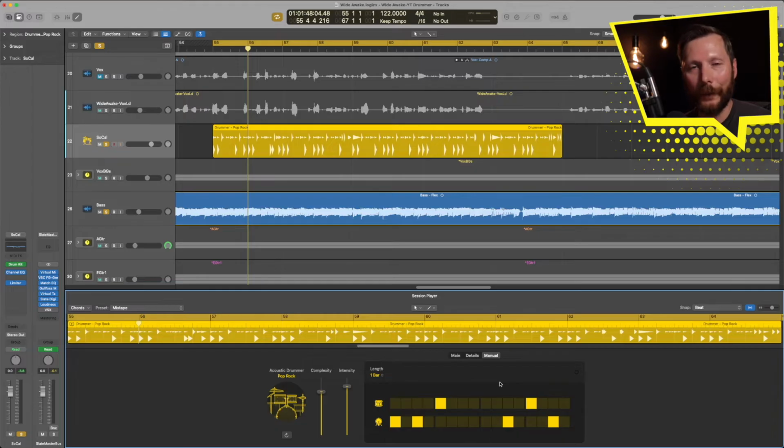And if you want to make it a longer pattern, so right now it's 1 bar long. So each of these blocks corresponds to a 16th note, and each 4 16th notes is 1 beat, 1 quarter note. So right now we have 1 bar. If I want to add a second bar, I can do that and then click over here. And now I can create a pattern for bar 2. So now I have a manual pattern loaded in, and that's going to sound like this.